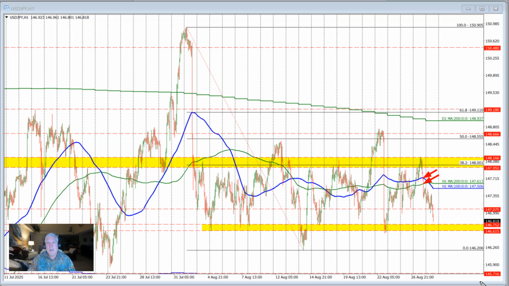We did find initial support against what I had outlined as a sort of an interim level of support at 147.07, coming from, let's say, this low right here, this low right here, this low right here, this low right here, and we had a low there earlier today as well. And then we tried to break below it, couldn't, but rotated back to the upside. Now moved below that level.